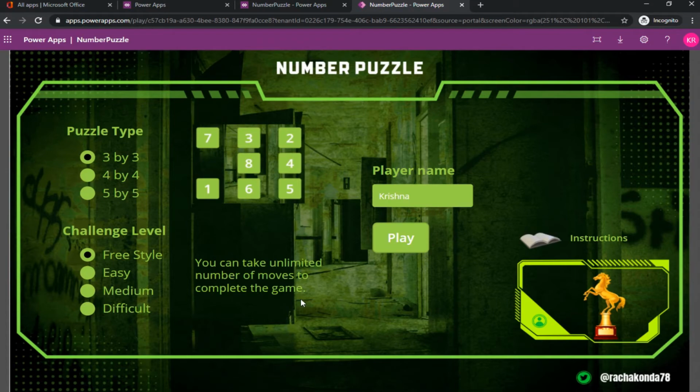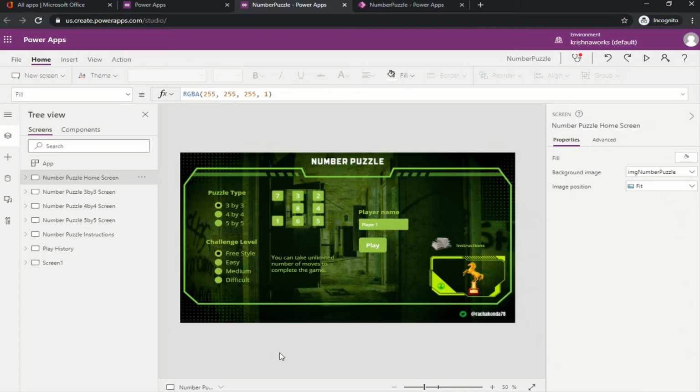So let's get into the code part, how I created this one. Okay, so this is the Power App. The background I got from, I think, Placeit or some third party website. This is the background image. I really like a video game kind of look and feel, so I took the background image and put it on the screen as a background. Also, I used individual screens for each puzzle to make it more modular and easy to handle. We can make it a single screen and manage all three, but to make it easy for development, I just created 3 screens.